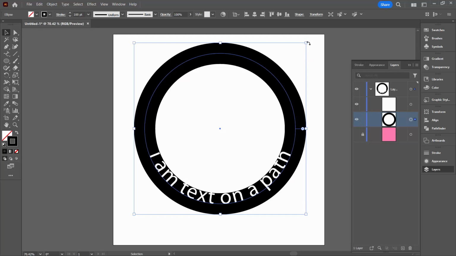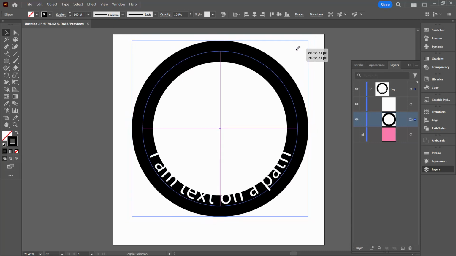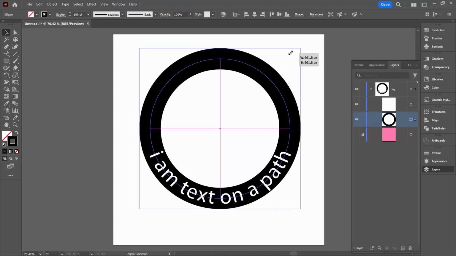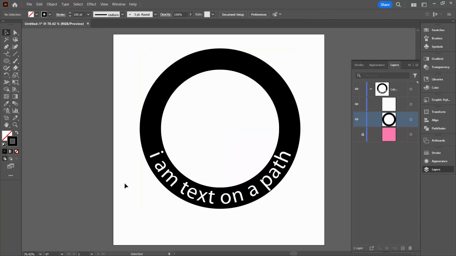I have the selection tool selected. I'm holding the Alt key and the Shift key as I just drag it in, so that it's perfectly positioned still, because I have the Alt and Shift key pressed down. On a Mac, of course, that would be Option and Shift. The circle is just coming in on the same axis, so it's centered around the same spot.